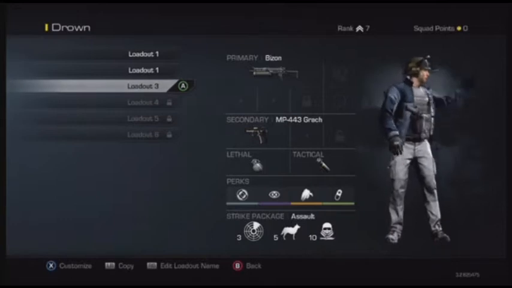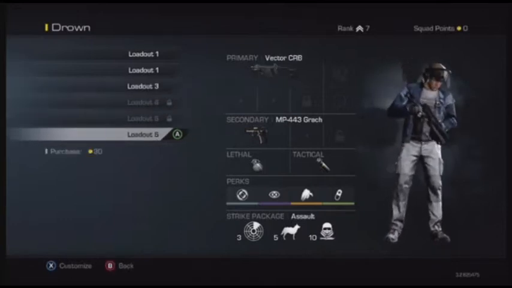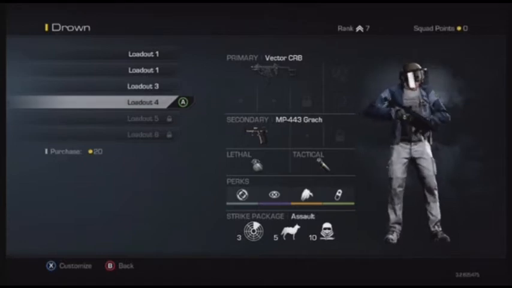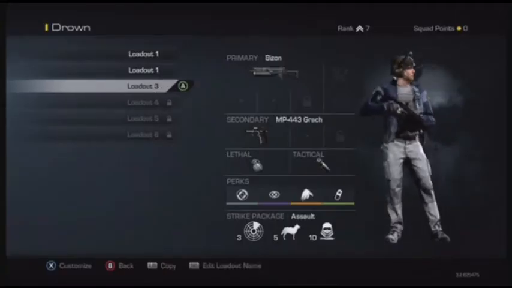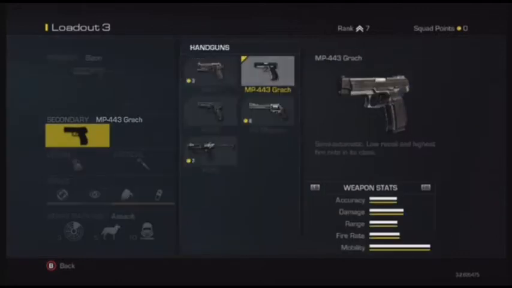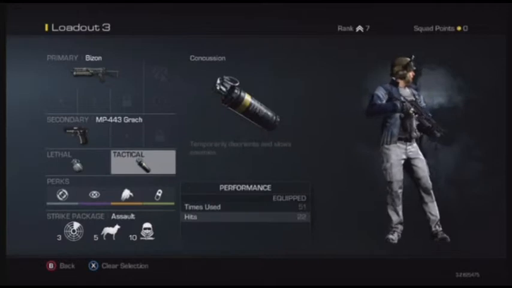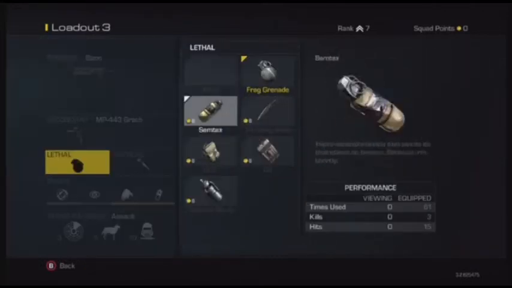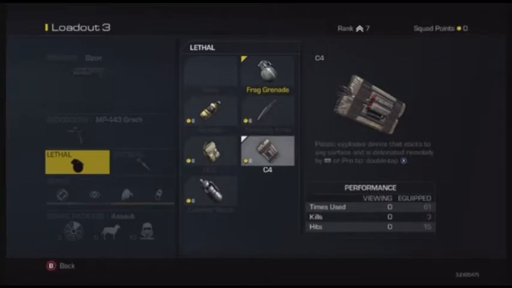In the loadouts, this is one of the starting ones, I believe, but they're usually just like the Vector with the Grashe, I'm not sure what to call that. Yes, this one. It's a decent pistol. It has the lowest recoil, so I guess that's good. You can basically buy any items you want at any time.